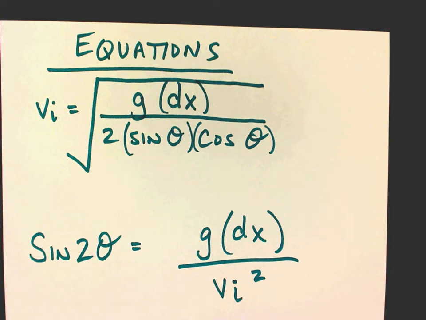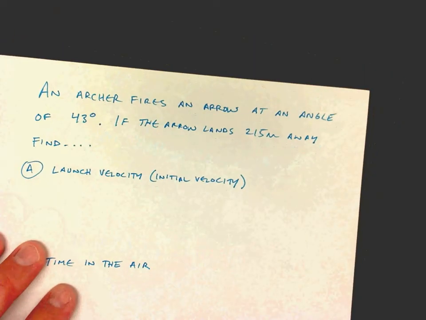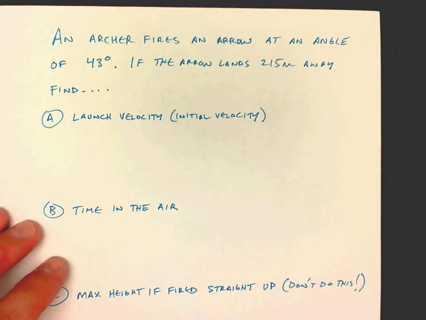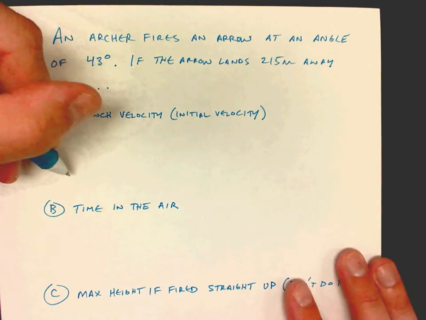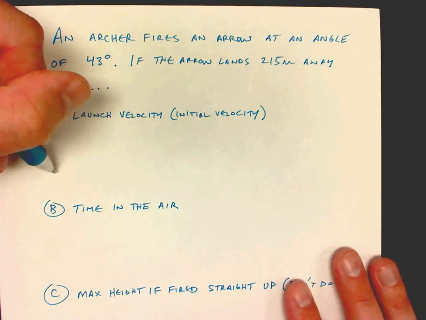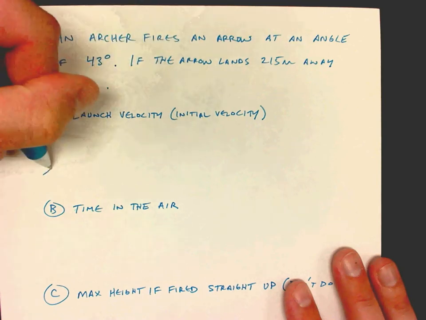Lastly, I thought we'd run through a quick example. So let me put a problem up here, and then let's actually solve out some of these things, just to give you a little bit of practice. So this one, we've got an archer firing an arrow at a 43-degree angle. I would always sketch these out. I think that's just a good move. To give you a little bit of a visual, I'll do it down here. We've got 43 degrees.